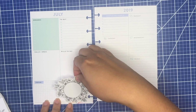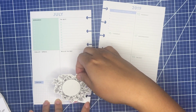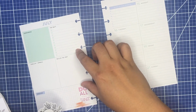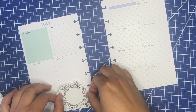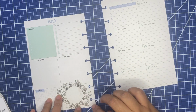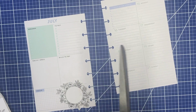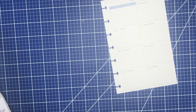So I'm just going to cover this up. This time I'm actually going to try really hard to cover up the pink. Normally I don't mind that so much, but I'm going to do that this week, just for the challenge. I will also cover up the days. So I'm going to cover up July and then this what's for dinner. And I'm going to be redating it a bit and adding the journaling stickers instead.